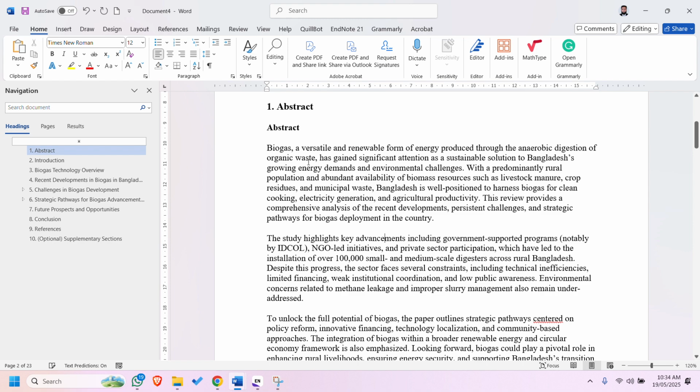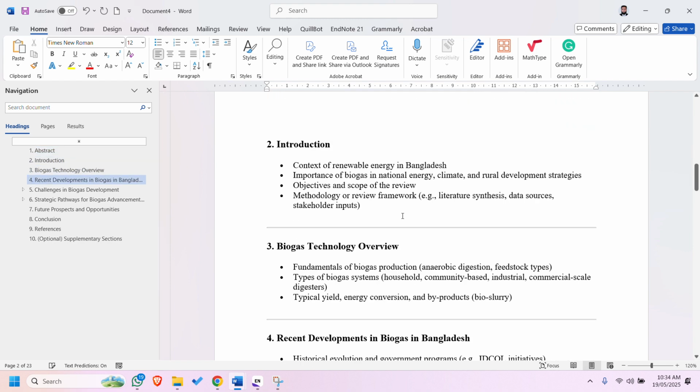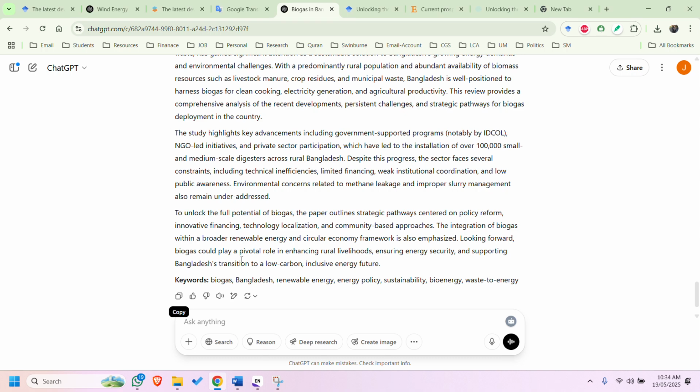So this is the abstract, and then write the introduction with in-text citation and bibliography.